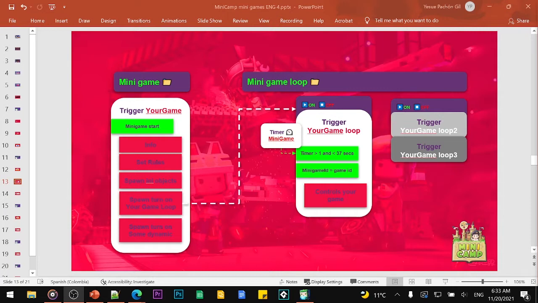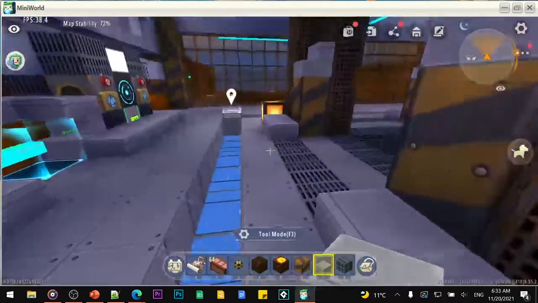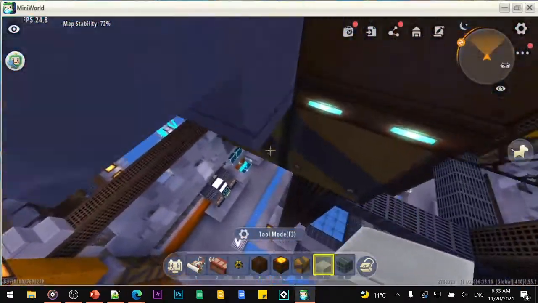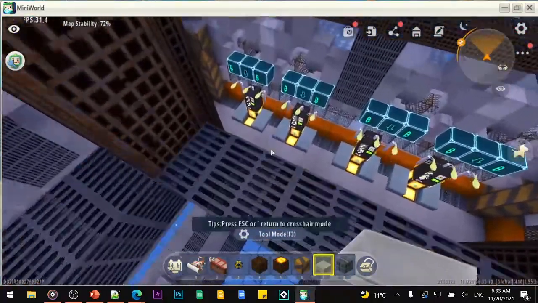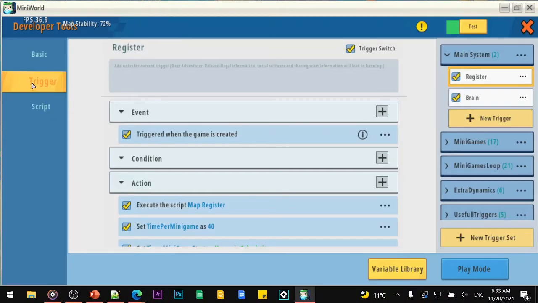Now we are going to start creating this for the first script, okay? For the first game. And once more, we are going to start with the elimination room. So what we are going to do, guys, just stay in the elimination room that you have, the main room where the players start, and where the players are going to have the swords and all the other things. When you are in there, just open the developer tools here, and you are going to move to triggers, okay?